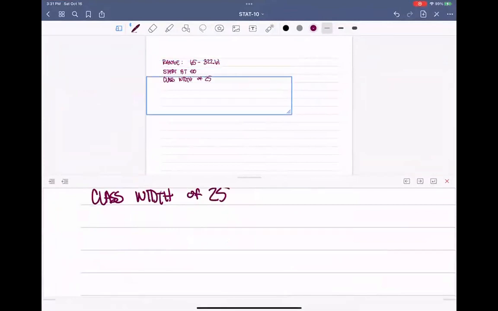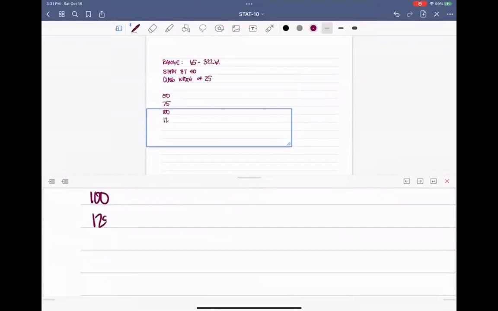So remember, we're going with class limits. Our very first lower class limit is going to be 50. And we're going to continuously add 25. So let's work with the lower class limit. So 50 plus 25 is 75, plus 25 is 100.